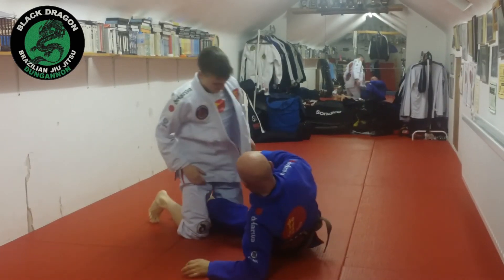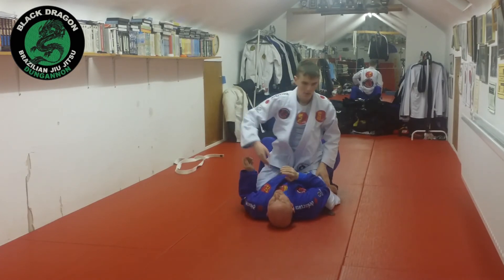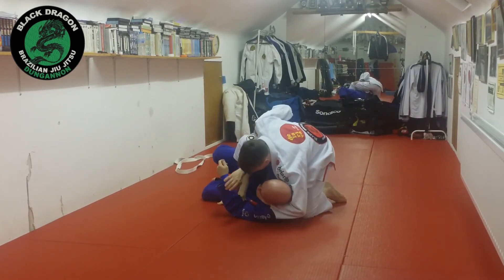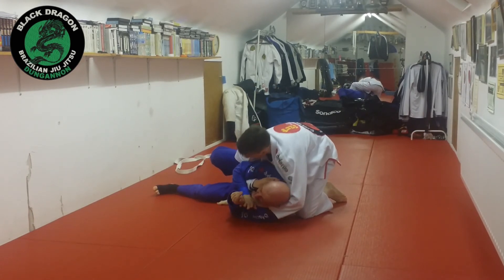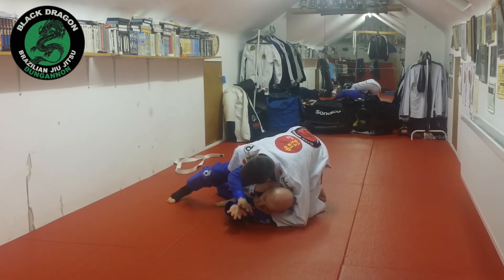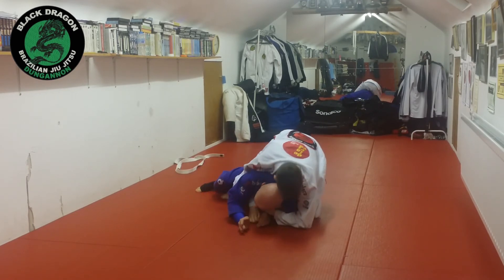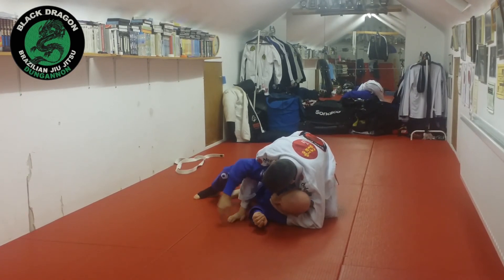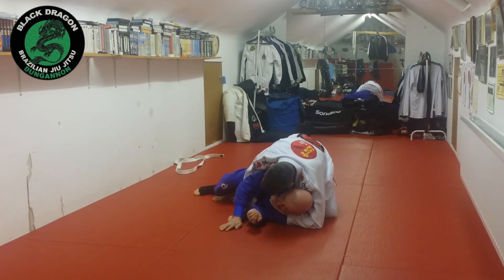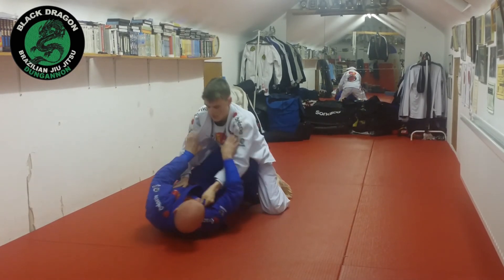One more time. He goes for the cross choke. As I go for Upa, he switches to technical mount and starts to work his choke. As he comes under my armpit, I just clamp this to my body. Now I go belly down by bringing my back leg under my top leg, but I can't have my arms in the way — because if I turn belly down with my arm in the way, he puts his hooks in and then he's going to flatten me out. So the detail is I have to keep my hips glued to the mat. I don't want him being able to put his hooks in. When I bring this back leg back, it's a race to see if he can put a hook in or my hip hits the mat first. So I just straighten my arms out, then turn onto my side as he transitions to the mount, and I can work my escape.